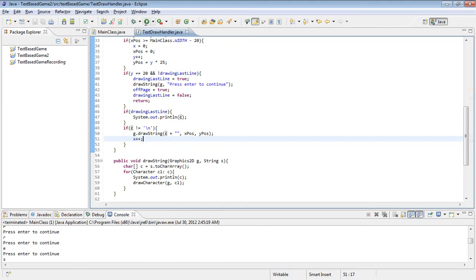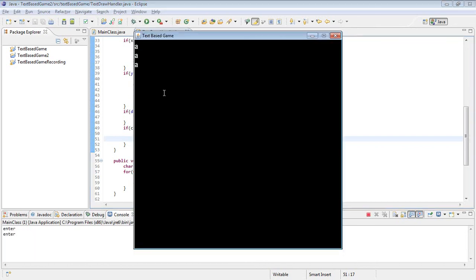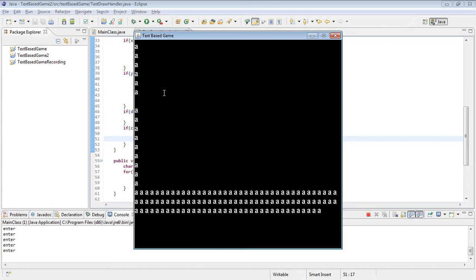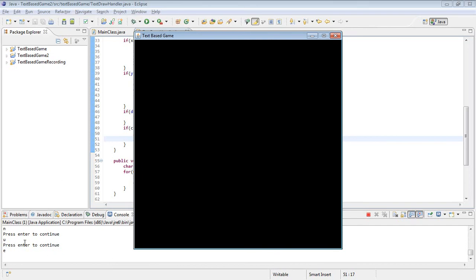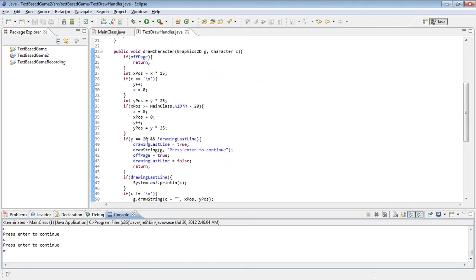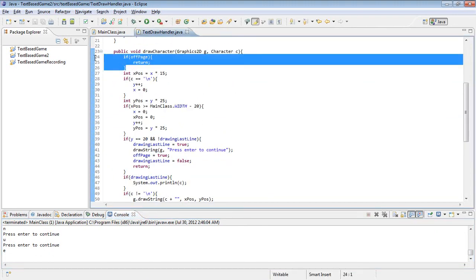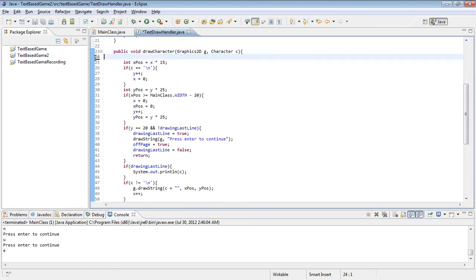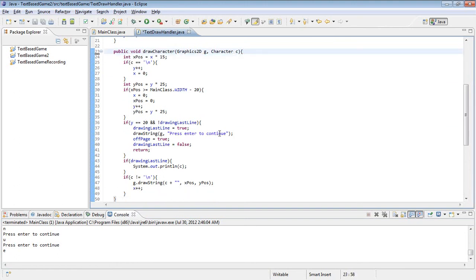Let me see if the bug still happens like this. If we just fill it up with letters, it'll actually tell us, nope, it still clears for some reason. Ah, that would be it. It's not actually drawing anything.